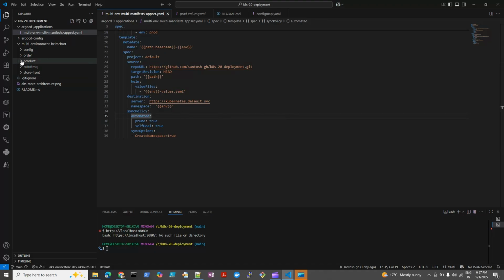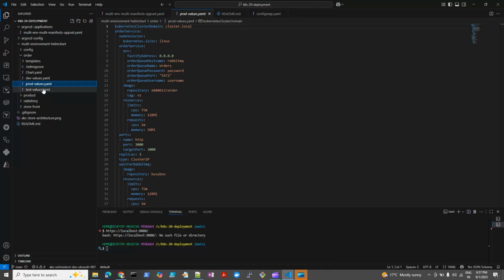One thing I'll mention here: if you go to any of these services, you can see here I have defined three variables in values.yaml, and you can see the repository I have mentioned is my Docker Hub. I have not updated it to my Azure Container Registry yet. We'll do that later. Let's deploy it manually first and check whether it is working. Then I'll update this path and run our pipeline so that Argo CD should pick it from the ACR.